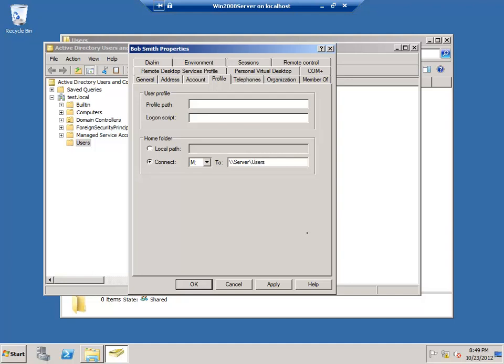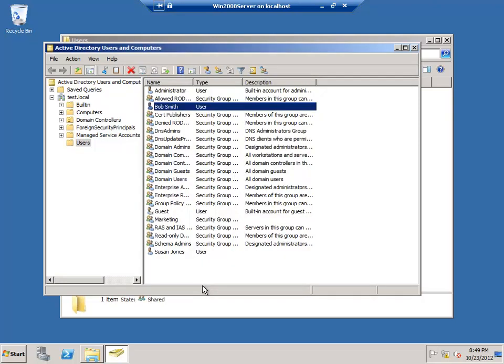So we created a share named users on the server. Now because Bob's home folder does not already exist, I'm creating a subdirectory there for Bob. As soon as I click OK, it's going to realize that Bob's folder doesn't exist, and it's going to ask me, do you want me to create it for you? And what it will do is it'll set up the permissions properly for Bob automatically.